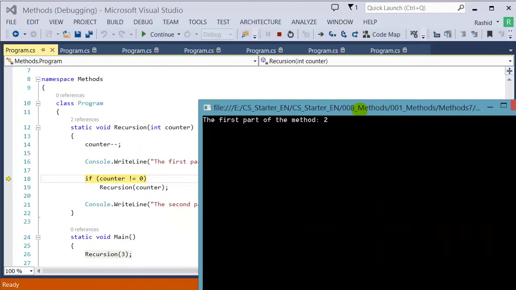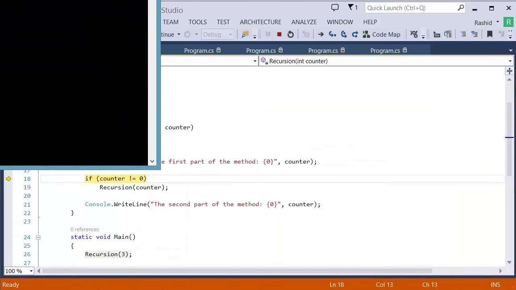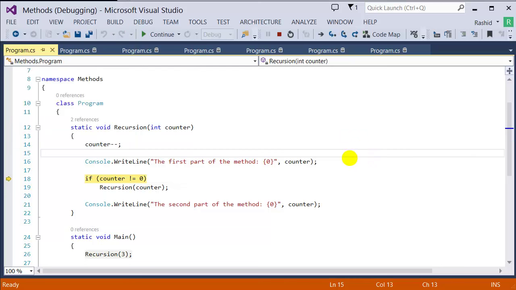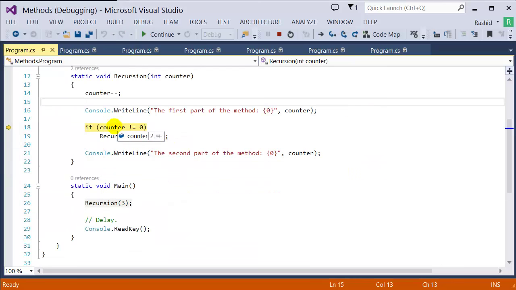Okay, let's check the first part of the method 2. Alright, we're not done with you, just stay here. Then we move down to the conditional part. 2 is not equal to 0. Yes, it's true. 2 is 2 and 0 is 0. So recursion counter. So what are we doing? We're calling it again.